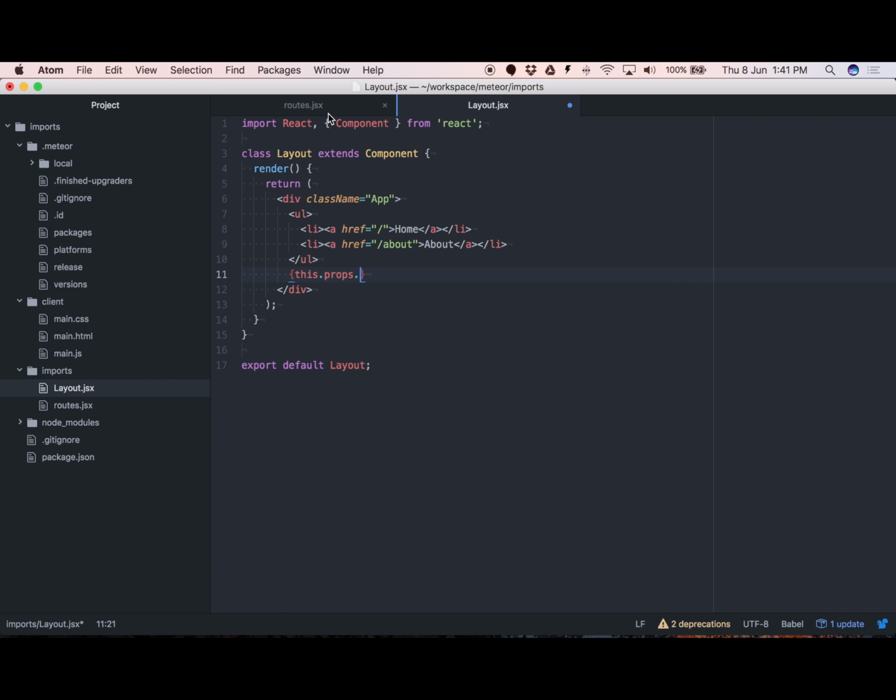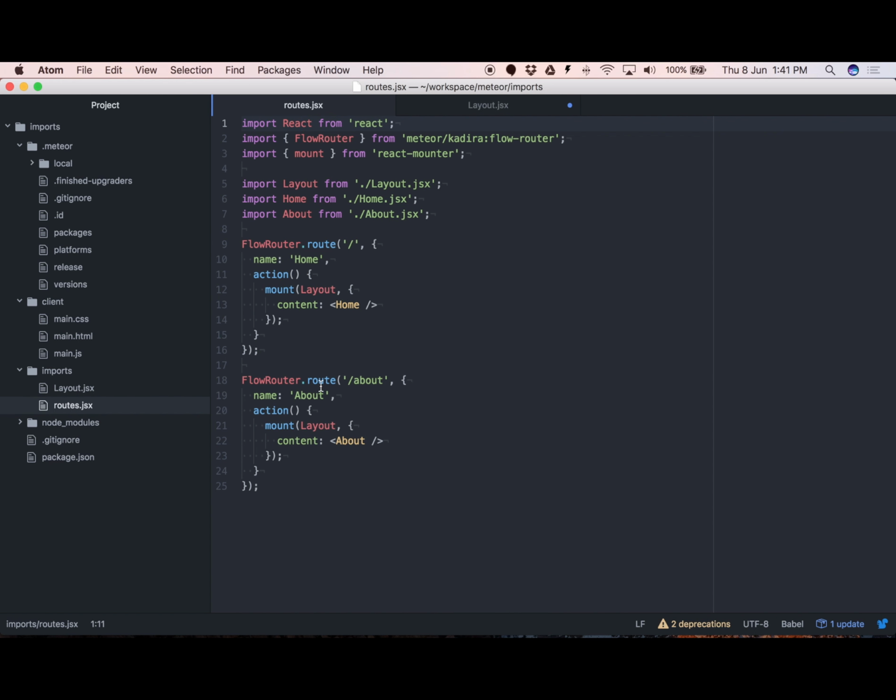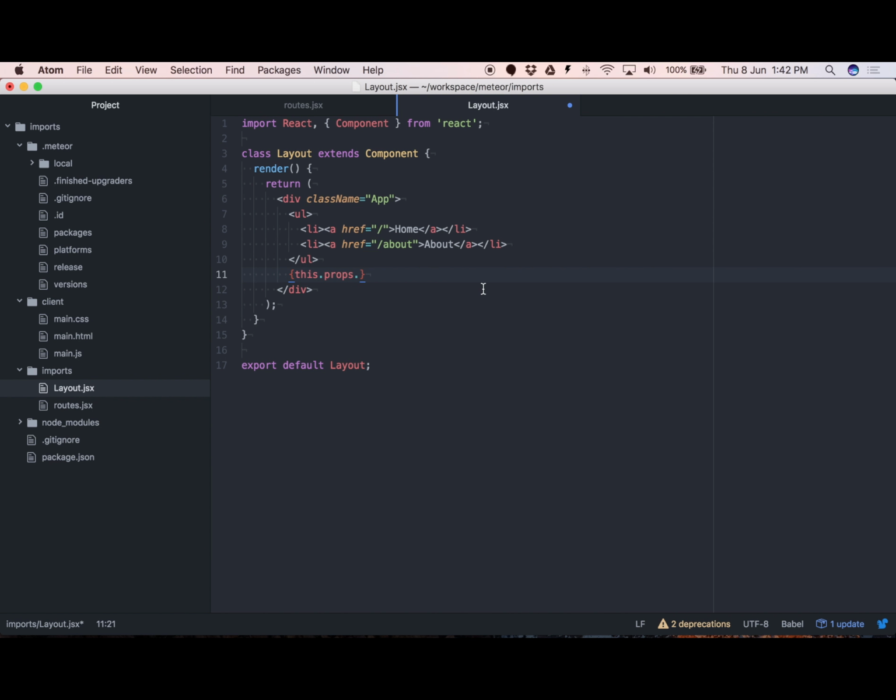As I said previously, right here we have used the mount function, which defines some sections. It's called content, and the component that will be rendered in this section. So we can access this section through properties. So we can just render our component using this props content.